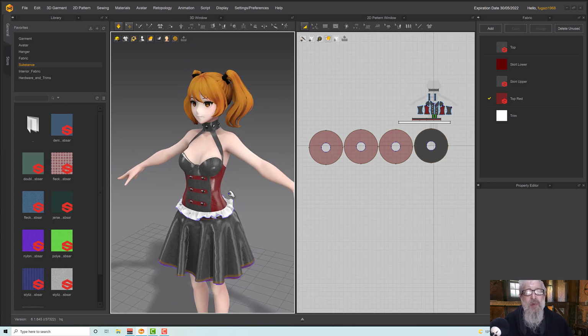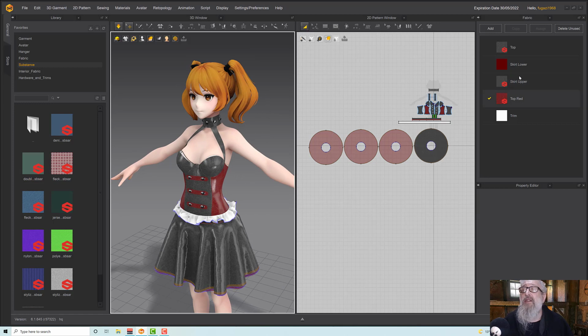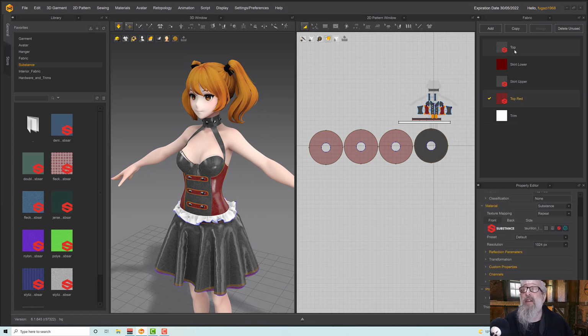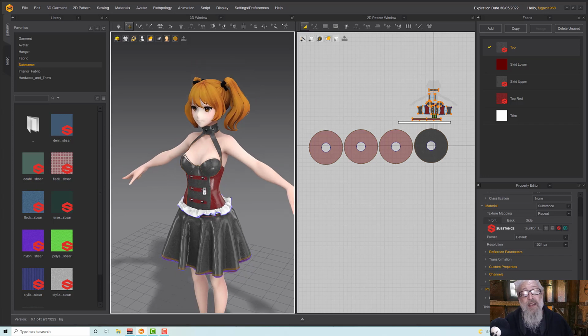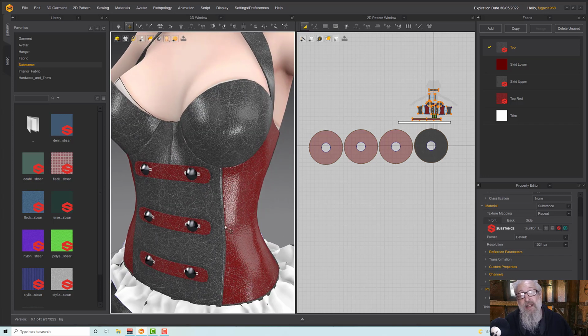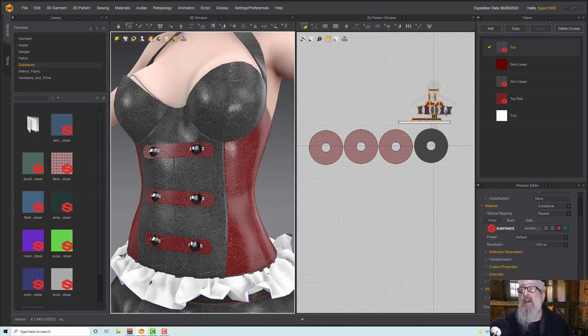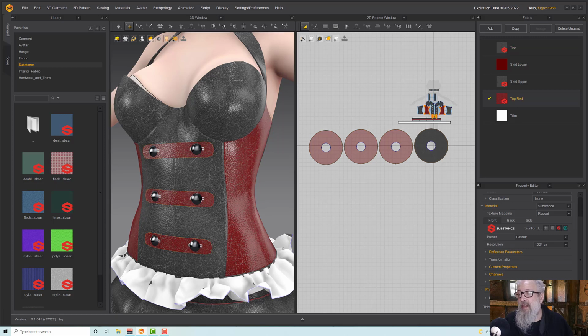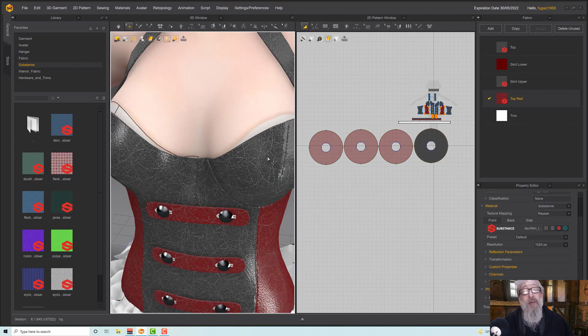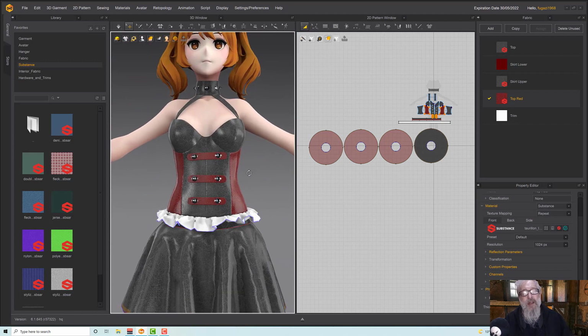And for that I want to change my top to have a little bit more thickness. So if I select the top and then come down to the bottom, you'll see we've got a thickness property, and currently it's 0.5 millimeters. I'm going to switch that to 2, which is going to add a bit of extra, and as you can see, with that extra added, it's kind of exaggerating some of the seams, which is nice. So I'll do the same for the top red, because otherwise it would be unfair. And there we go. Right, so what else do we want to do?